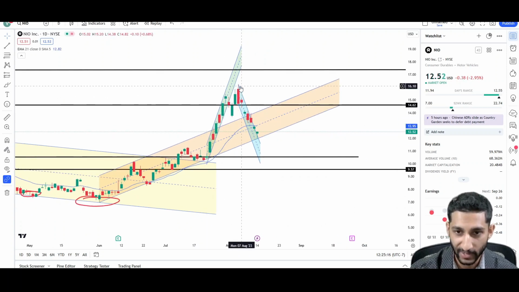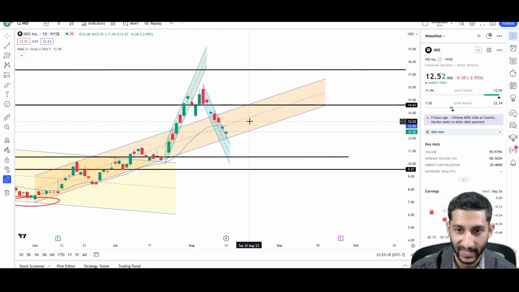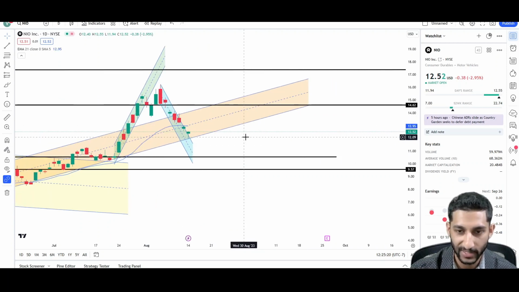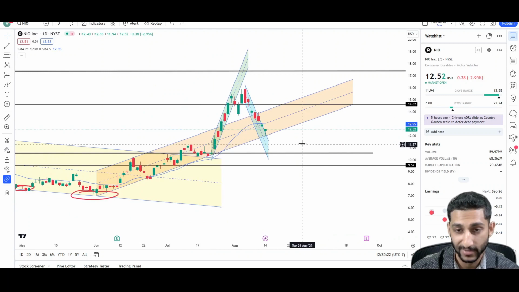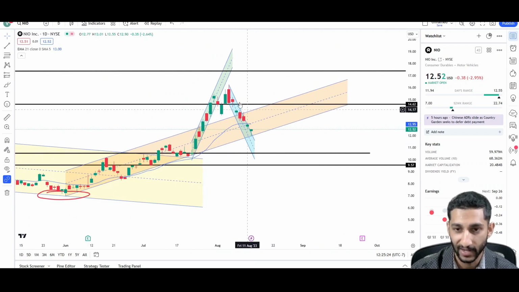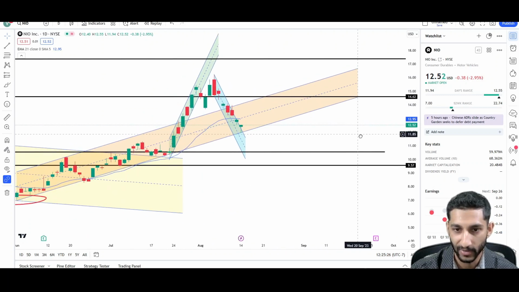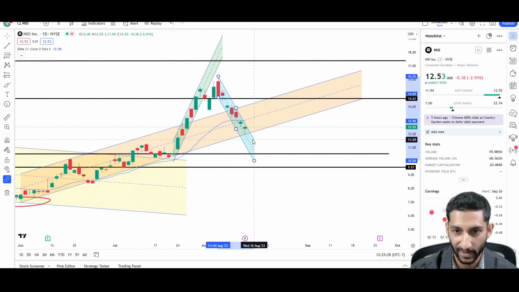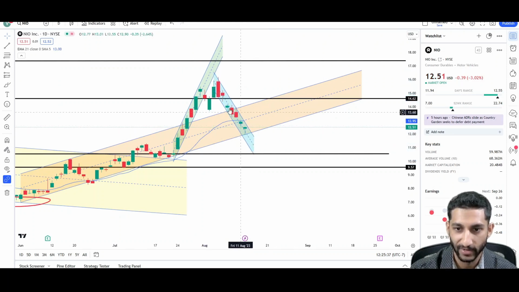So once we made a new high, look at what happened. The bears are doing the exact same thing that the bulls were doing. They're staying within this blue channel now. So the bears really haven't shown any signs of weakness yet. We're still within this downtrend blue channel. And actually, I can probably adjust it a little bit better now. So this probably fits better now since we have more data. So this looks like the blue channel that the bears are respecting. And look, they haven't even broken it yet.